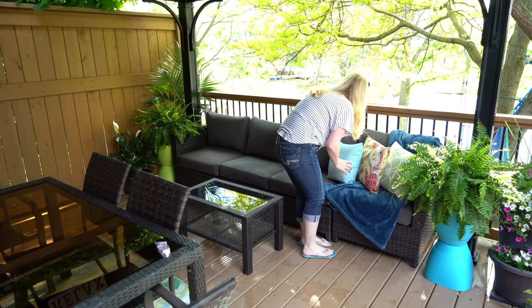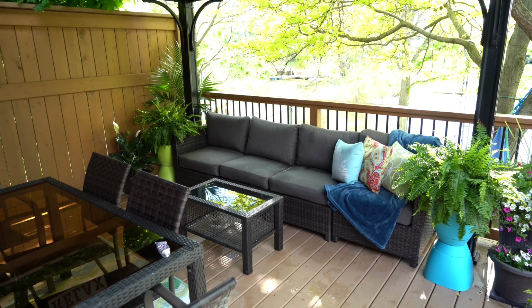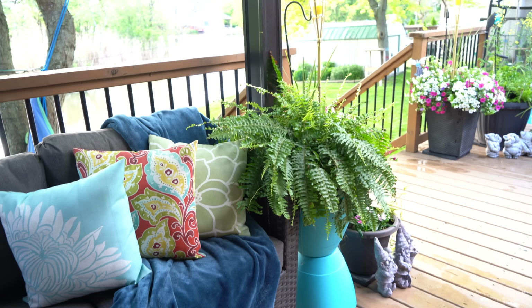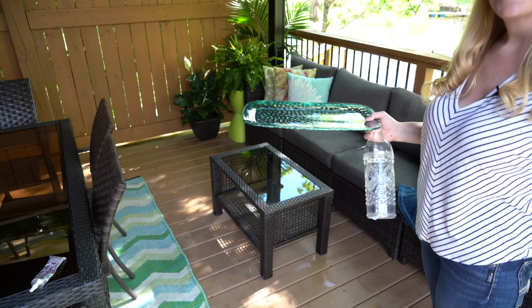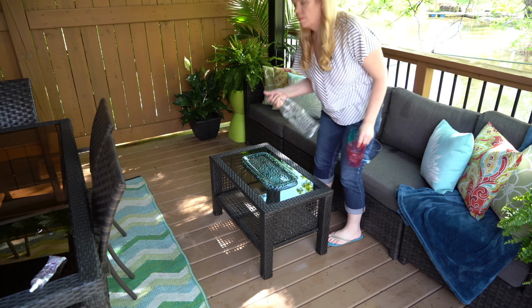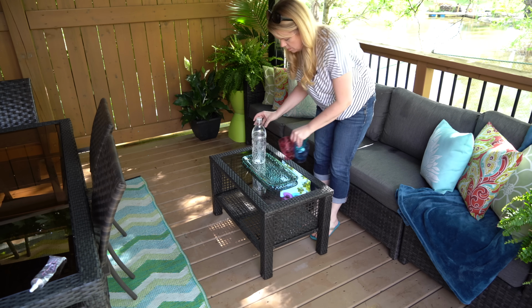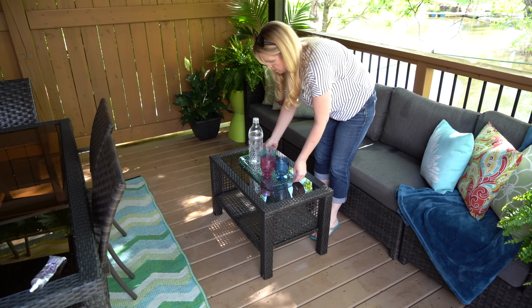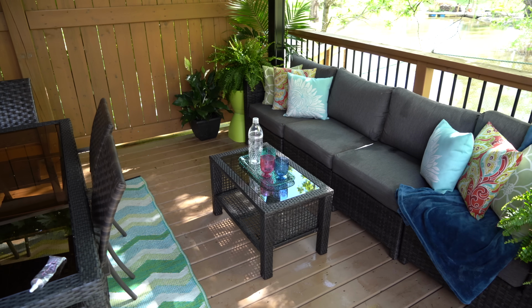So I like using old blankets, lots of outdoor throw pillows. These are inexpensive. They add a great pop of color, and it just looks so inviting. My dollar store had this great tray and this water bottle. It looks like crystal, but of course it's plastic, and some outdoor glasses. This is a great way to add some color, but actual function to your patio decor.